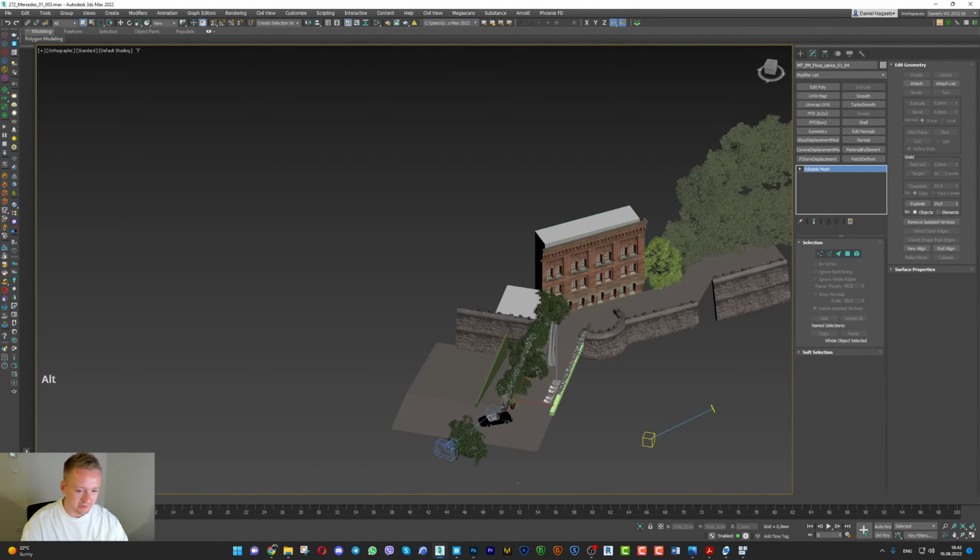Let's start to work with the lighting. First of all, I would like to add glass to the window, the front window of the car. I don't know the name of it. No, who cares? Legacy.